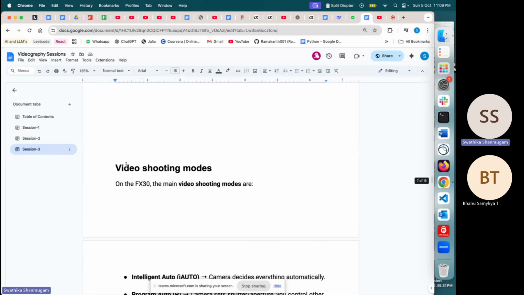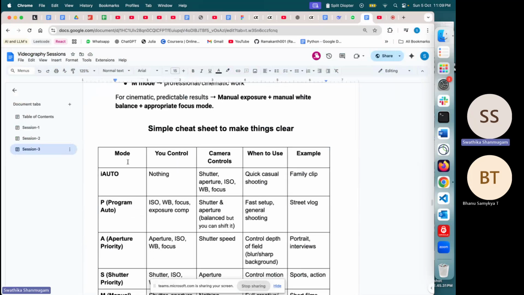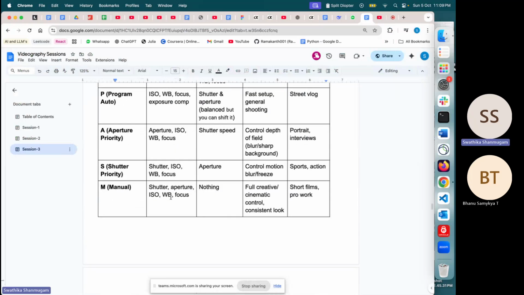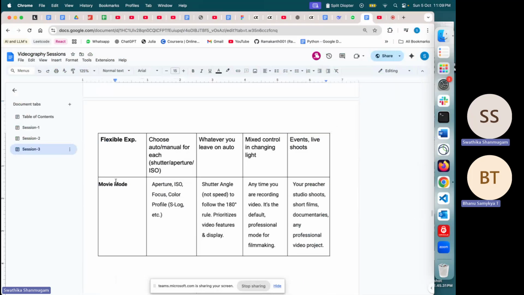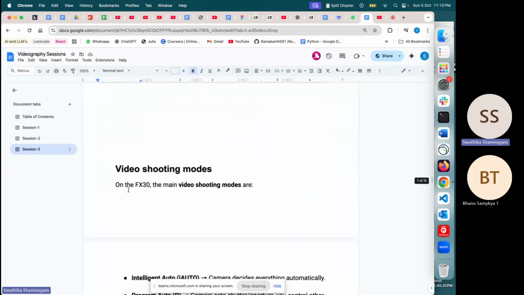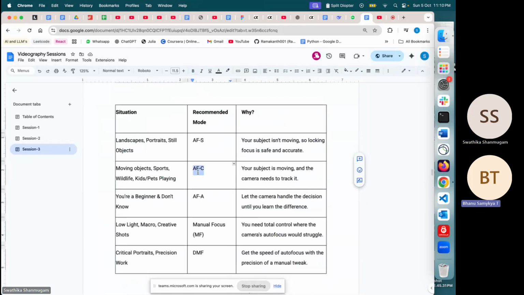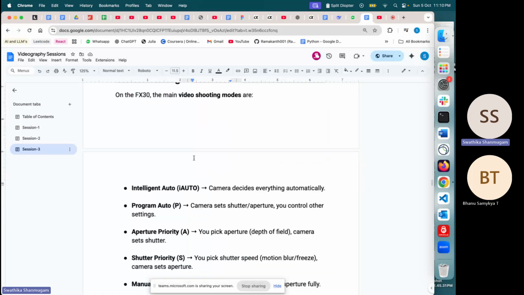In movie mode, movie mode has nothing to do with focus. So if you see, in movie, she's talking about AFS and AFC. I understood her point. What I'm trying to tell is, when you select movie mode, focus is under your control. So in movie mode also, you will decide if you should use autofocus or manual focus. You should select movie mode, and in movie mode, you should select AFC. You should select both together, because focus is under your control in movie mode.